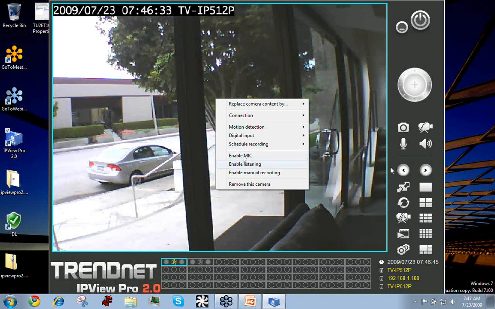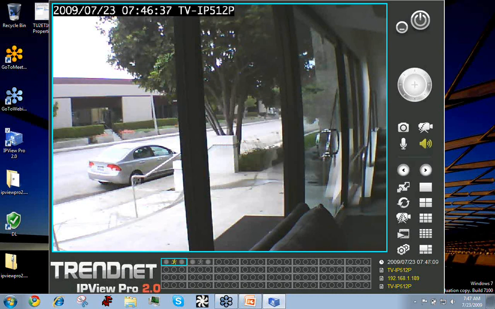So if I wanted to listen, I can click the listen button, and I can hear whatever is happening. Click it again to disable. And then if I want to speak through the camera, I can click the speaker button, and I can speak through the camera now.